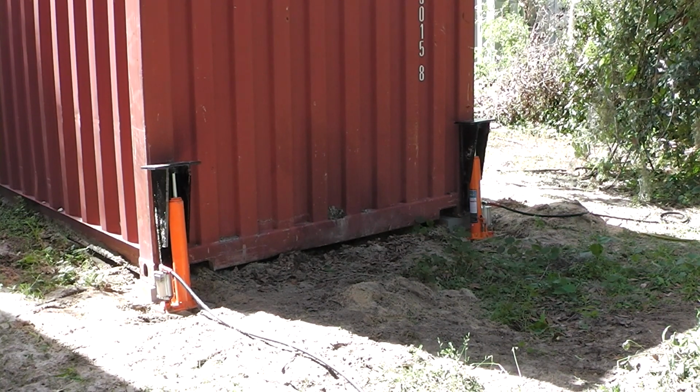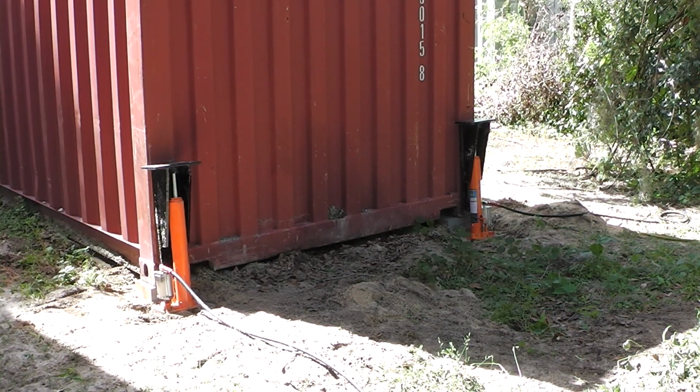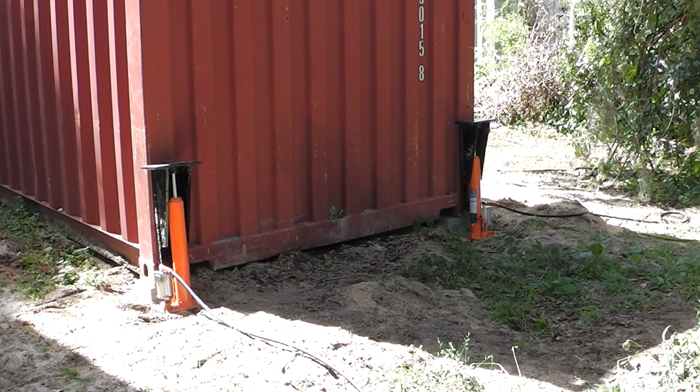Okay guys, I want to show you my homemade tow jacks that I made specifically for raising and lowering shipping containers. I've got some large, heavy, insulated, refrigerated shipping containers that weigh about 10,000 pounds each that I've got to raise up 30 or 32 inches in the air and put them on my bogey trailer, and they've got to be moved.